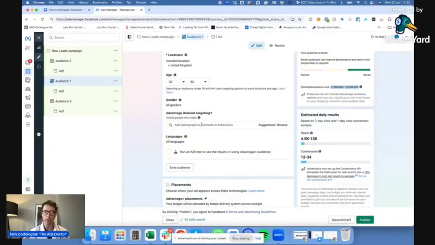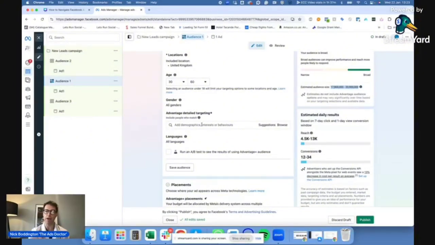Okay. So you'll always find that people will go broad or Advantage Plus. Now, you've just got to make sure you don't go too early. If you've only just started and your pixel, which is the bit of code that goes on your website, has hardly any data going through it, or you haven't had any leads go through it, Advantage Plus is going to be really, really hard because Facebook's brain just hasn't got anything. So in that case, we need to go a little bit tighter and niche on our audience so that we can get the right people coming through. Make sense?